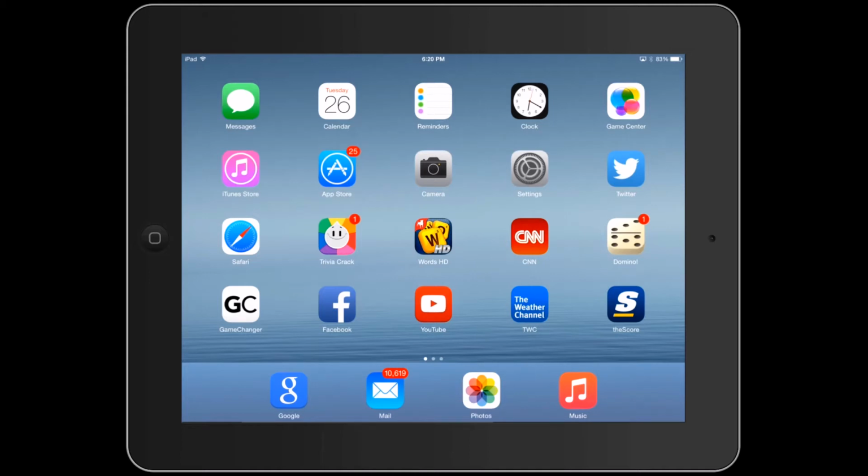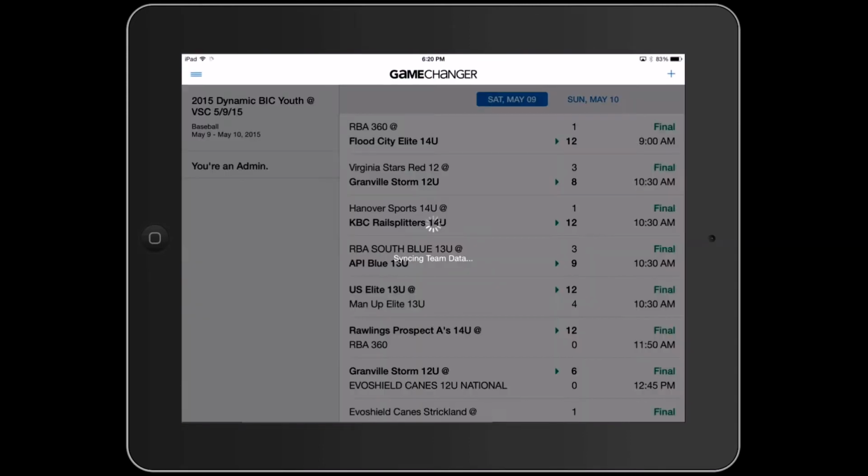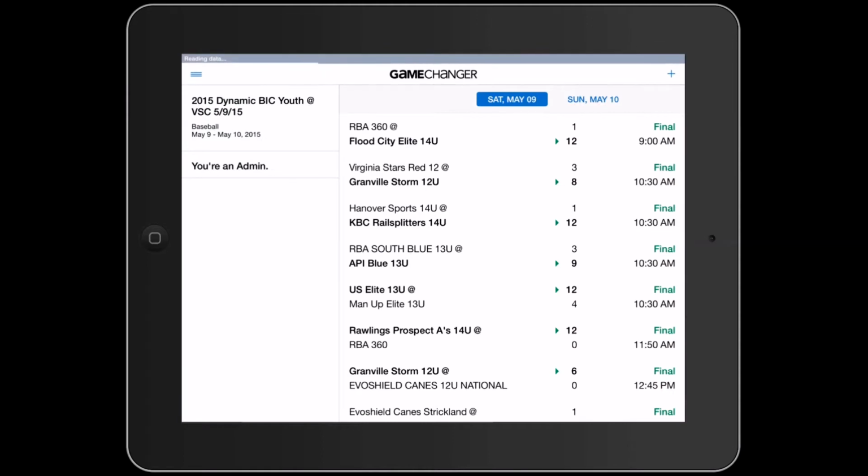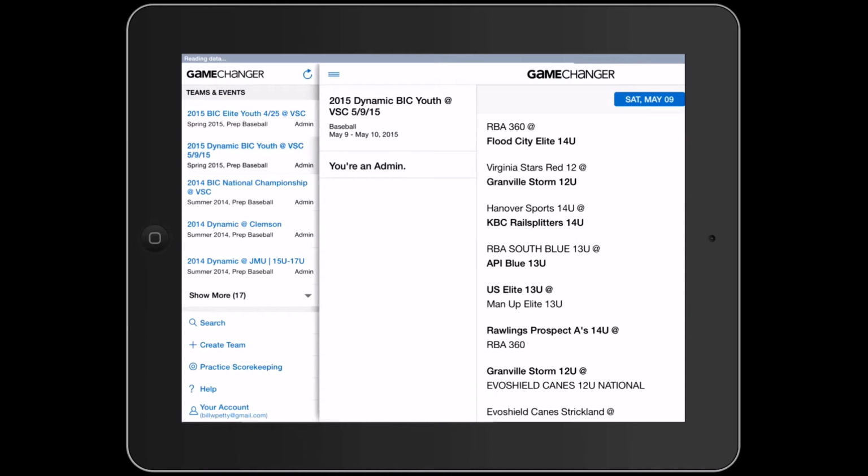So what you're seeing here is my personal iPad, so there are a lot more apps on it than will be on yours. And there's the Game Changer logo. iPads are operated directly by touchscreen, so you will touch it, and this is what will pop up. Now, in almost every case, your iPad is going to recognize a pre-programmed password that will go directly to what you're seeing right here.